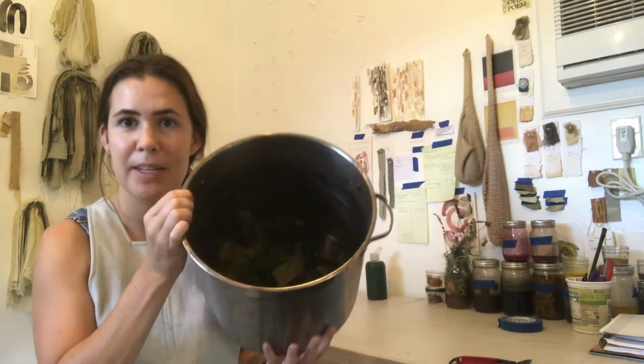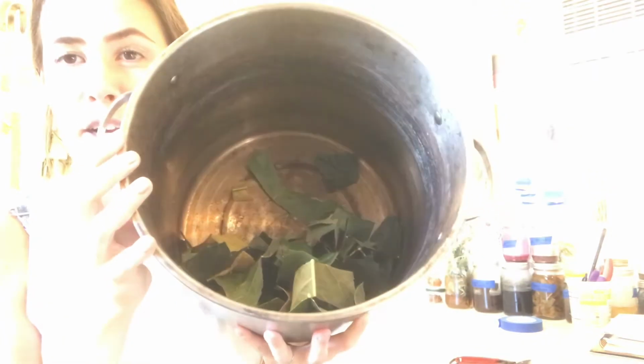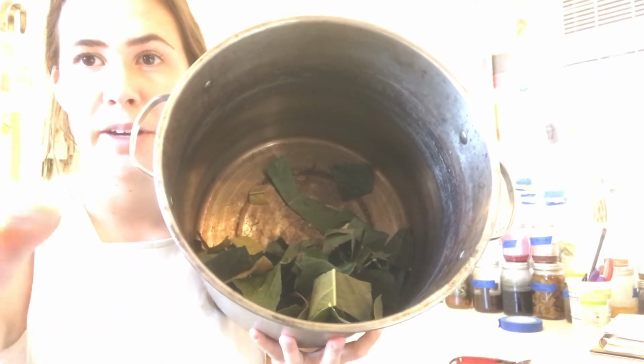Once you have a good amount of pieces, you can see in here we've got a good collection of loquat leaves. What you're going to do is add water now to the top of the pot. Since we're going to make more of a paint today, so you can paint with a paintbrush on paper, you're going to fill just enough water so that the leaves are covered. Not a ton. If you're using fabric, you'd want more water so the fabric can move around, but I would say just about a couple inches of water so that the leaves are submerged but not just soaking in a bunch of water.